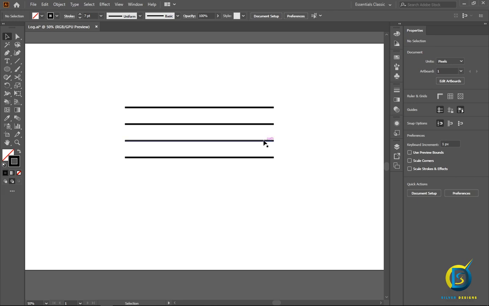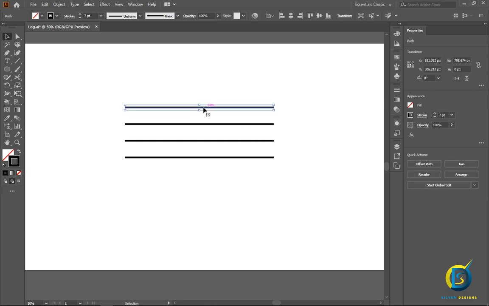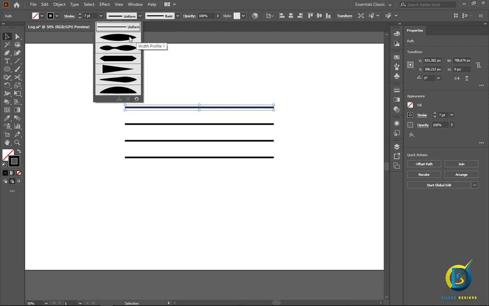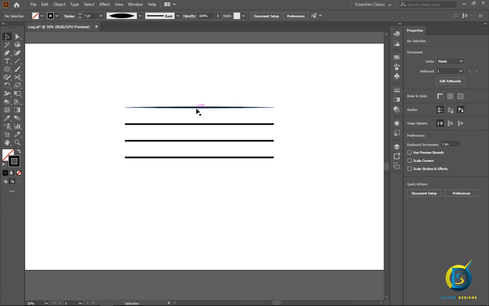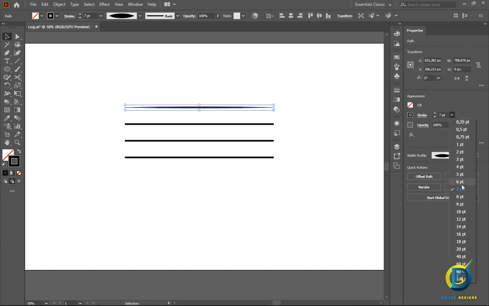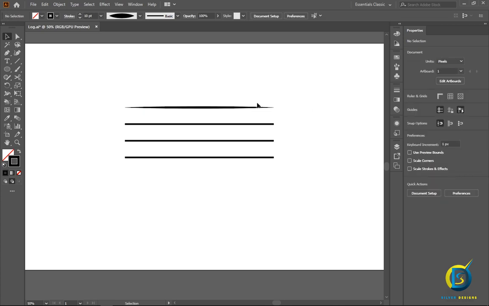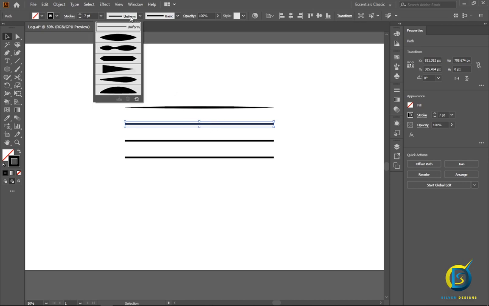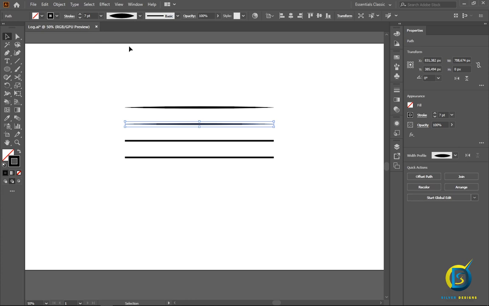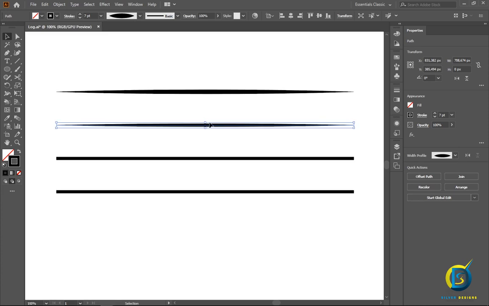So we're starting with the first one, which is this guy right here. So you make sure you select it, then you come right here where it's written uniform, expand this arrow and select the first one, and you see it's going to change. Let's increase the stroke of it to 10. Right, so the next one is this guy right here. Make sure it's selected and you come right here, you choose this one as well. So here's the thing, we're gonna make this one smaller. Make sure it's 4.